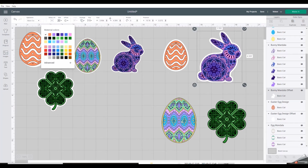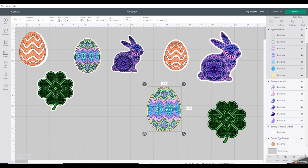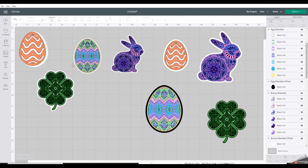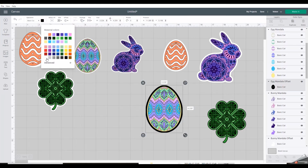Alright, so let's see what happens on this one with the egg. Again, they're all grouped together, and I'm going to see what happens when I pick offset. Okay, so you got the blue circle. Looks like it's going to work. Awesome. Okay, so that seemed to work perfectly. So then I'm going to change this color to white.